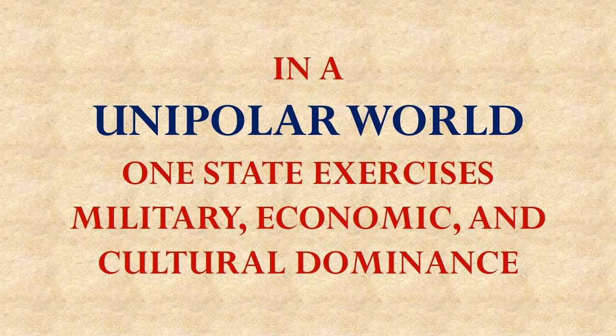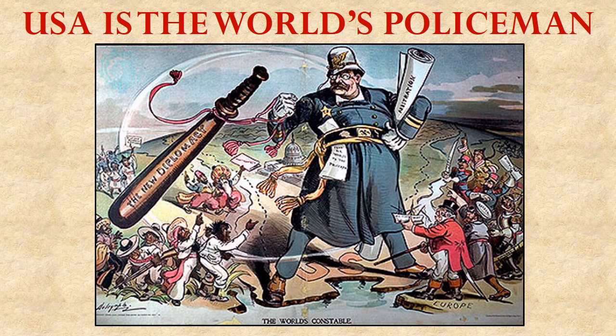So in a unipolar world, you have one state, one country, that exercises military, economic, and cultural dominance all over the planet. And the United States fits that description pretty well. Well, once you're the unipolar power on the planet, then sort of by default, you become the world's policeman. You become the one that others turn to settle disputes, keep the peace, to help them develop bigger and better things for their economy, for their people, etc. They look to you to be the ones that will help them in a pinch, whatever that may be.